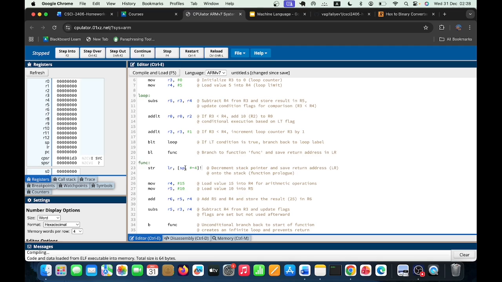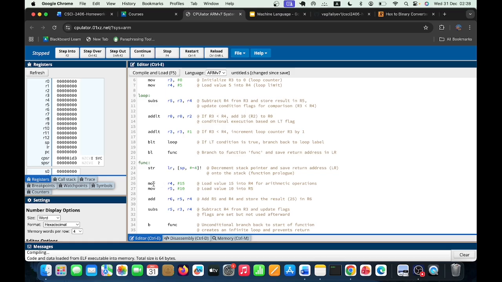This instruction decrements the stack pointer by 4 bytes and stores the link register on the stack. So this is the function prologue and indicates that the function intends to return later.